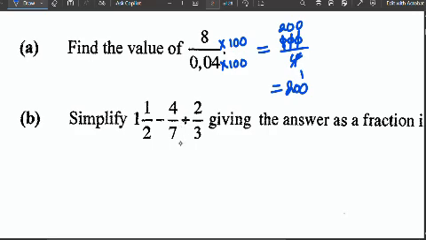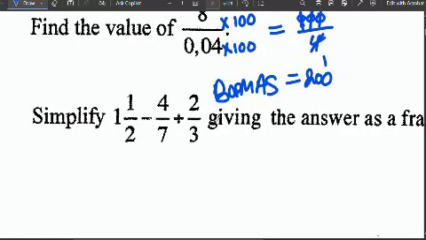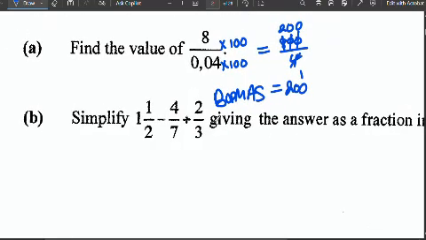So what you do here, we use BODMAS. So in this case, oh, this is a division. All right. So if it's a division, you start by putting brackets of division. Then you divide first. But here you change this to an improper fraction. So 2 times 1, that's 2, plus 1, that's 3. So this will be 3 over 2 minus.